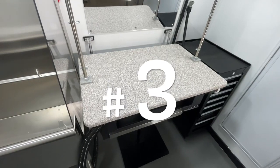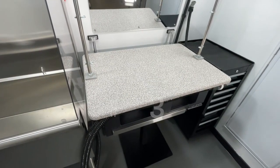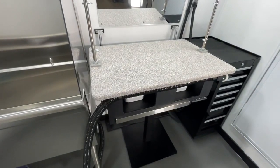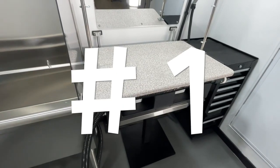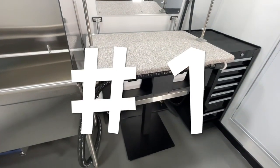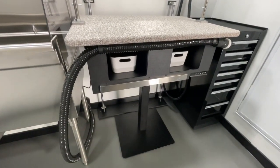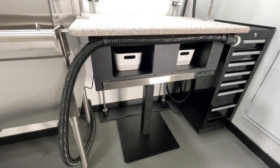So coming in at number 3 was easy to clean under the table. Coming in at number 2, I just want it more stable. It wobbles, it shakes. But number 1, can you not give us more storage under and around the table itself? Well, stand by and I'll show you what I've done to answer these.